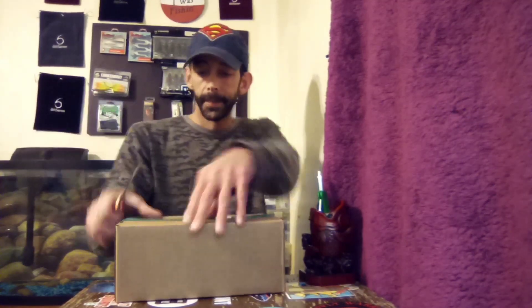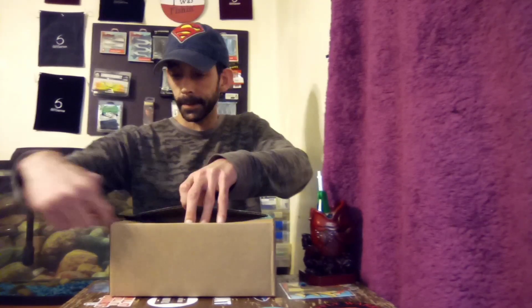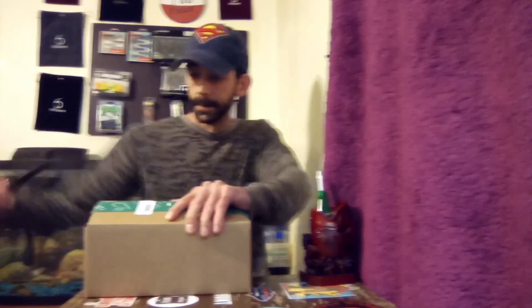I've gotten one of these before earlier this summer and it was a really good box — that's why I went back and got another one. Last time they had it on there I went back to buy one and they didn't have any more left. So I went ahead and got one this time. This one does say November 2020, which is interesting. I hope this one's as good as the first couple I've gotten. Let's get in here and find out.